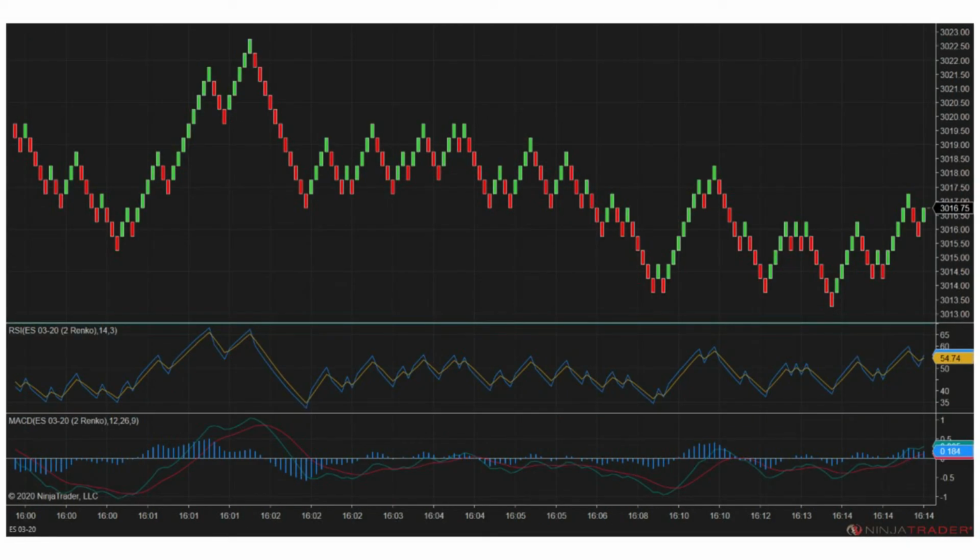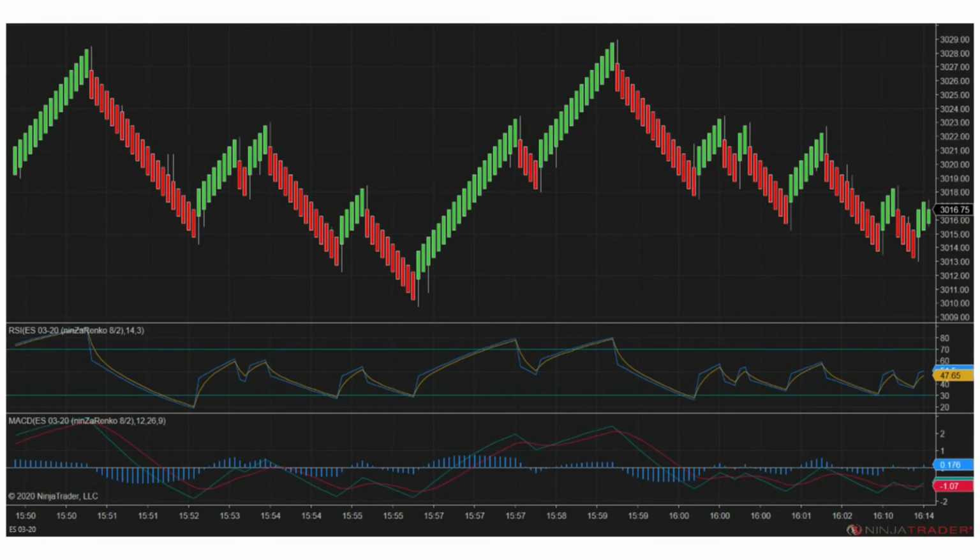This is the same data series. This is 4 to 4:14, so this is 14 minutes, but this is the same data set. And as you can see, it's a lot cleaner than the previous data set. The indicators also act differently with a Renko chart, which is the thing I wanted to show you guys. The indicators on this chart look much different, even though they're measuring the same price movement as a traditional candlestick chart. And they'll look even different if you're using uni-Renko bars, which display trends even clearer.